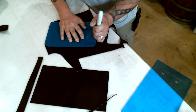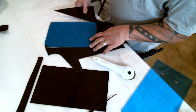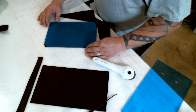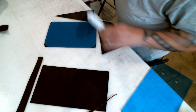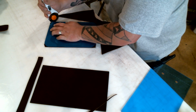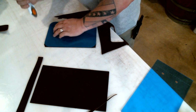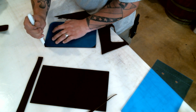This is actually a very quick project, and it can be customized to no end. I mean, you can add tooled panels to it and stuff like that, and really dress it up. We're just going to make a plain one, but I'll probably try to do a follow-up video in a couple of days on lining one, because it would be a much nicer project if it were lined. But in this video, I just want to get the basics of making the bag itself out of the way, and I'll kind of describe how I would line it.